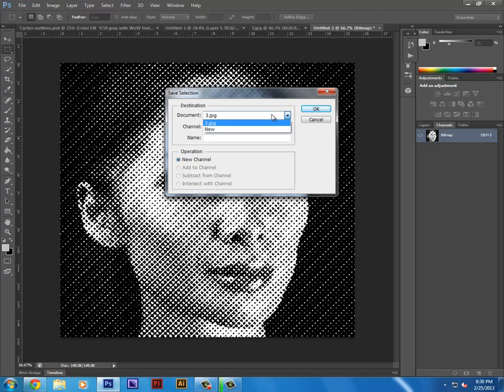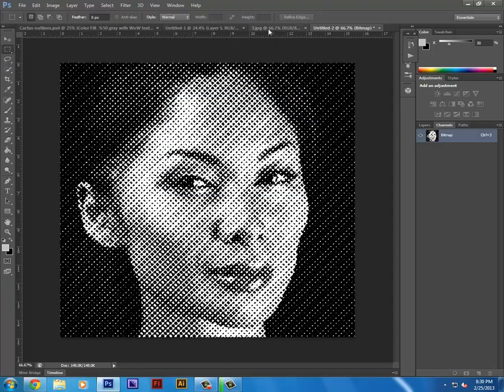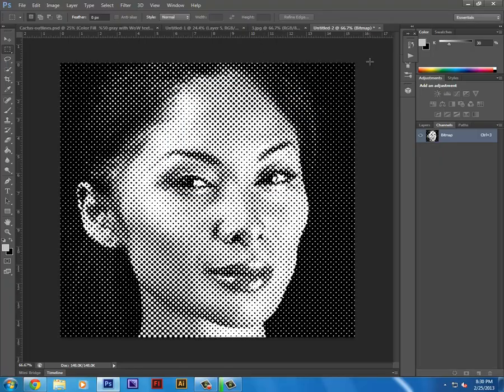Now what I could do is, if I want to have it only on the sky, I could make a selection and then I'm done with this layer. I already have the original image, so I don't need this anymore, but I'm going to leave it open for now, just in case. The texture is only out there, not on anything else.